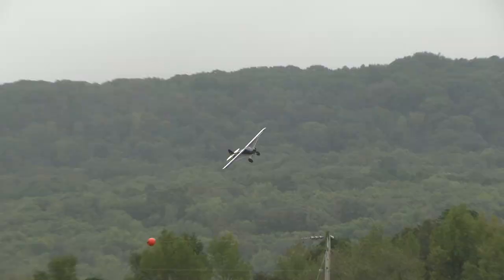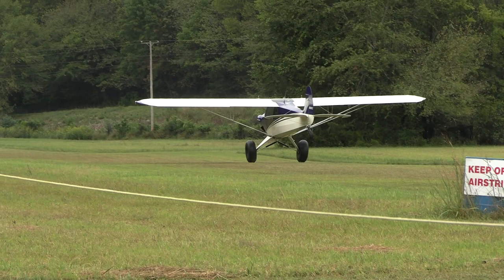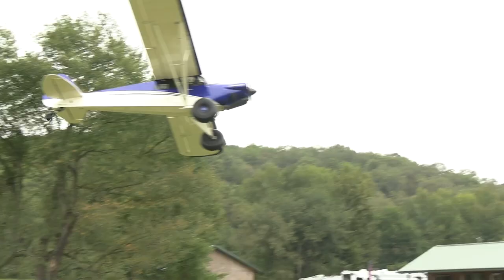As you're coming over the top of the trees, you can just start to see the end of the restaurant strip. And about that time you pull power. I like to be settled down and on the ground well before the big tree line. If you come through the tree line in the air, there's usually some wind there and it throws you back in the air and you use the rest of the runway. So I try to be pretty settled down by the time I hit that tree line. From the tree line you have 500 feet of runway to get back out the other direction. Anything less than that and you're pretty close to the power lines and trees. So I usually give myself 500 feet to get up and over the obstacles coming out.